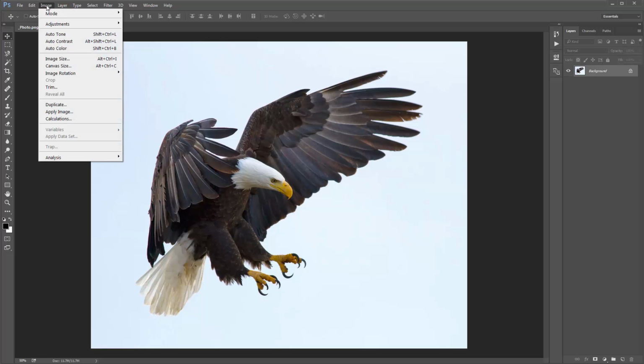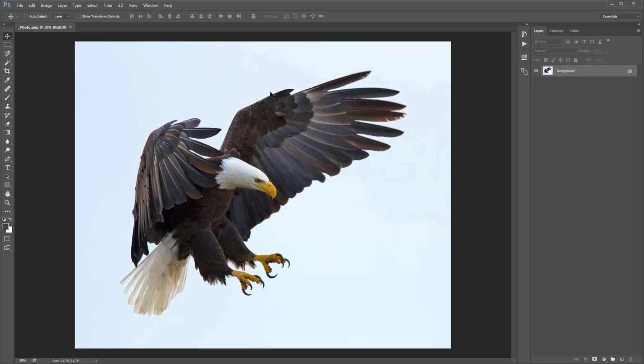Next, go to image mode, make sure you're in RGB color mode, and 8 bits channel is selected. So what you also need to make sure of is that all other Photoshop documents are closed, and that you only have one Photoshop document open when you're running this action. There is a command in the action playback that refers to the first Photoshop document open. So if I had, say, 10 documents open here, the action would all of a sudden jump to the first Photoshop document and start making changes there. Okay, so close everything else but the photo that you're working on.